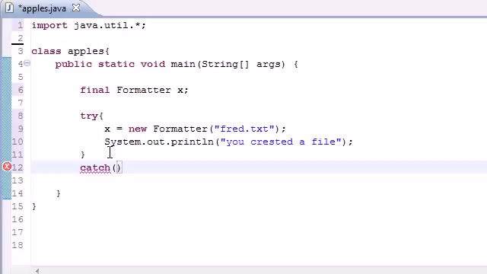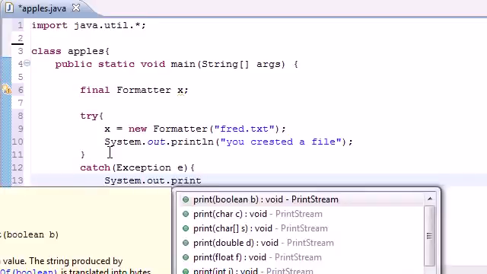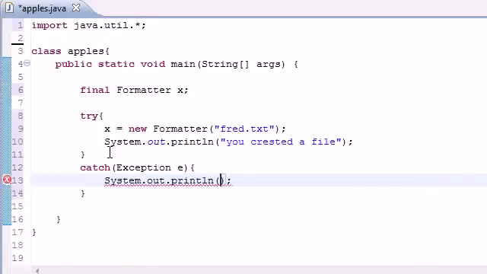However, if you get an error in this, an error and an exception is the exact same thing. They just had to name it exception because they had to be different. If you get an error, then what do you want to happen? System out println "you got an error." So this is pretty much your own way of making custom errors.